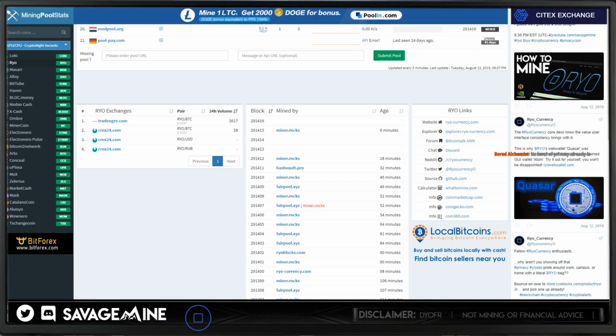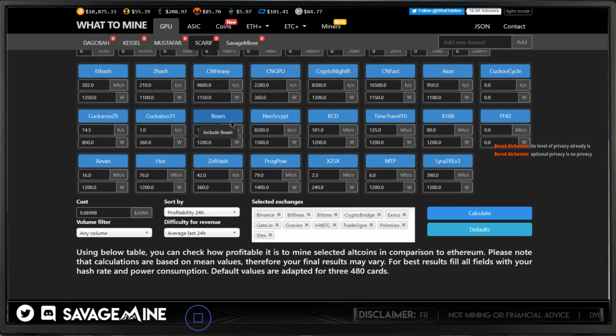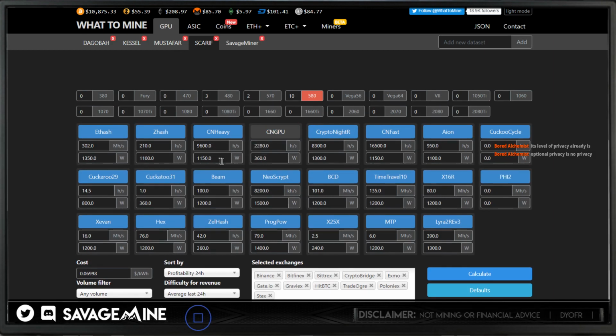All right, let's check out WhatToMine also. Last night, I wanted to point this out because I made a huge mistake. I was kind of rushing at the end. It's definitely my fault. I should have noticed this, but I was ending the stream and then I went back to WhatToMine, like, oh, we need to check out the profitability and stuff. And I think that I didn't select CN GPU, which is their algorithm, right, for RYO. So whenever I did the calculations, of course RYO didn't show up.